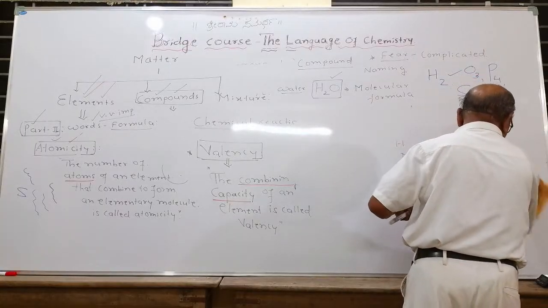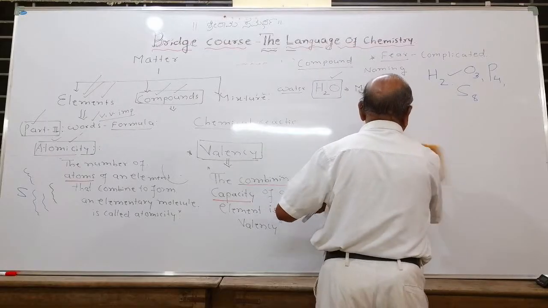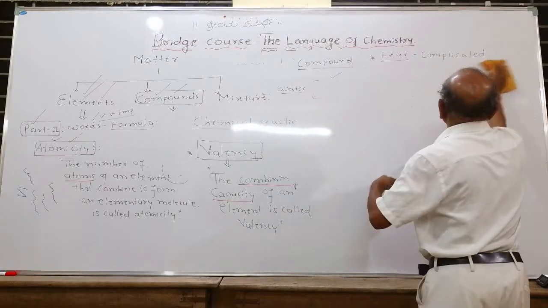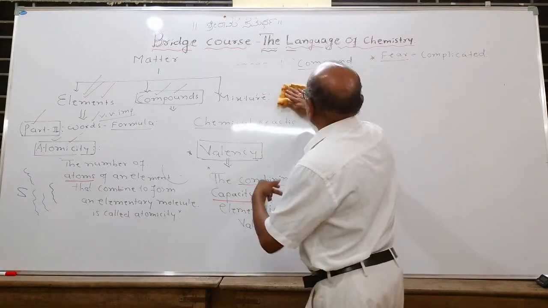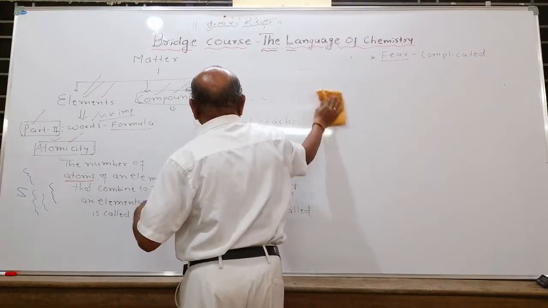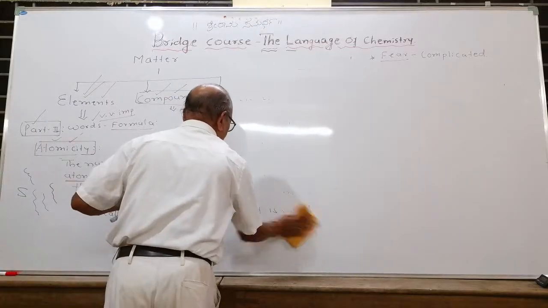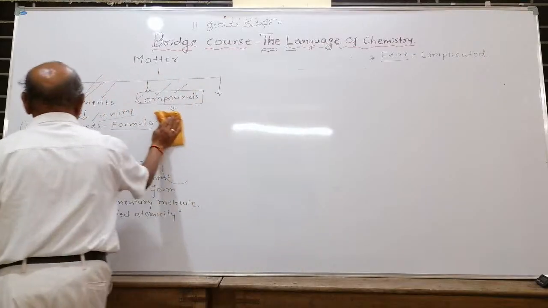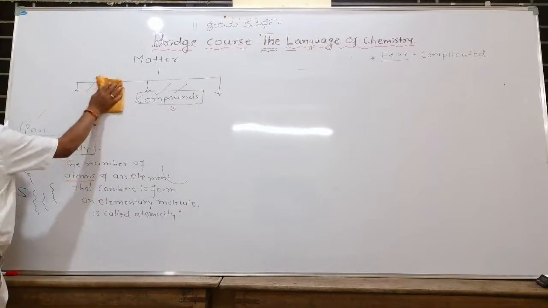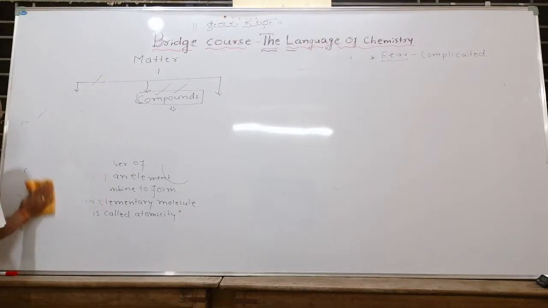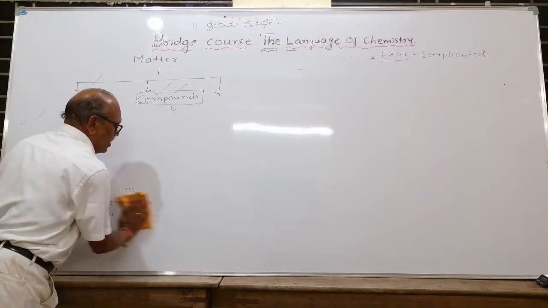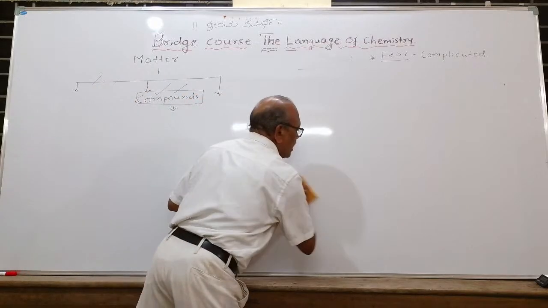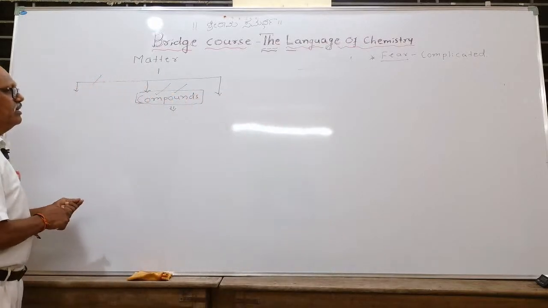Therefore, we will focus on our point of discussion, how to write a formula. This is the second part, and that will remove your fear of writing formulas and balancing equations, right? First of all, let us learn about compounds and how compounds are classified. I will complete the study of elements now. We'll start today the study of compounds. First you have to understand what a compound is and how it is formed. To form a compound, a chemical reaction should take place, right?